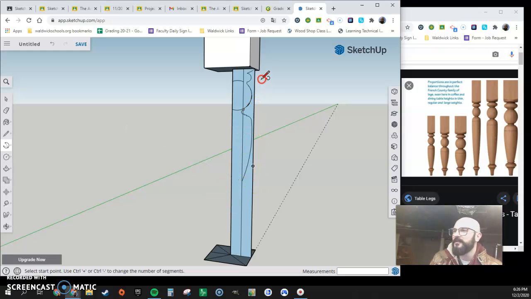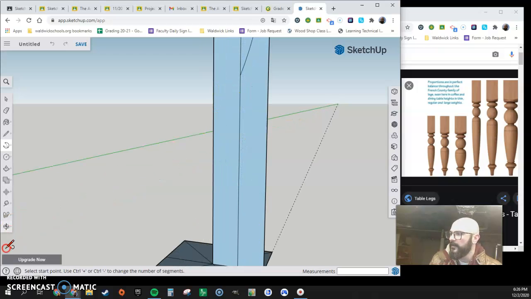I used a combination of lines, half circle arcs. I used a full circle for this point before I realized that there was a better arc tool, the 3-point arc. The way the 3-point arc works, you select a start point, a middle point, and an end point. So that would have been a much better way of approaching what I just did. But I'm going to undo that and continue down here.